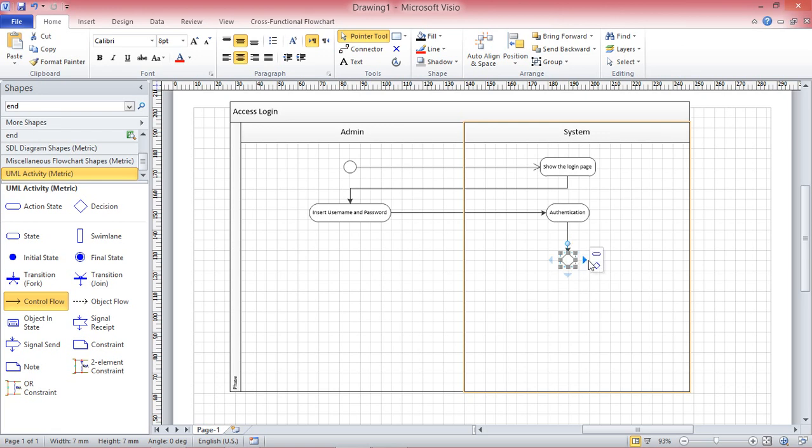If it fails, I need this control flow. If the authentication fails, we must go back to the login page. And if it succeeds, the system must show the admin landing page.